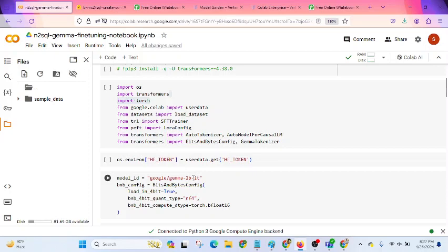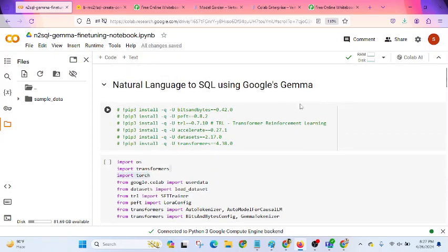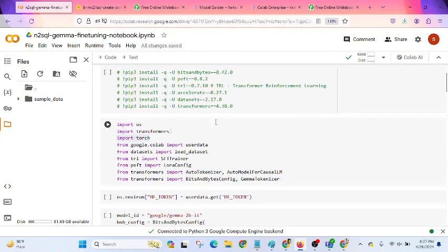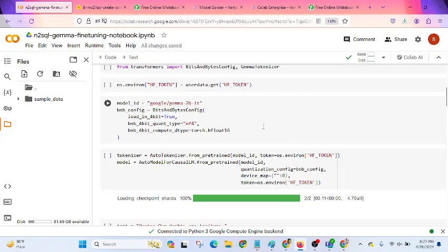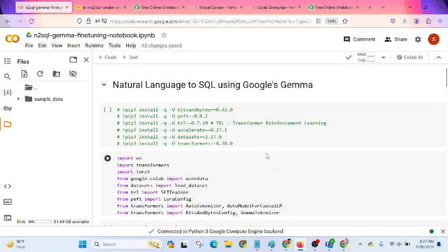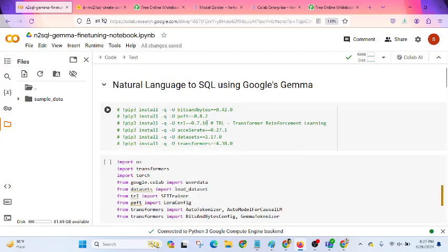I used the 2b instruction version for this code. I am not running it here. I will just describe what happens, as I ran this code a few minutes ago, because depending on the device's computational power, sometimes it takes a while. So let's start.